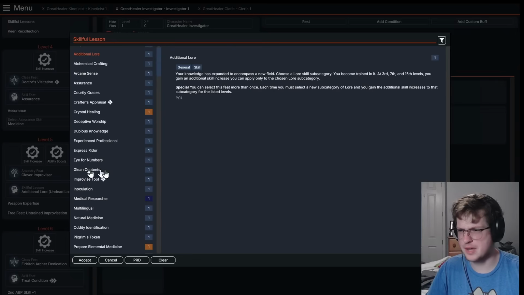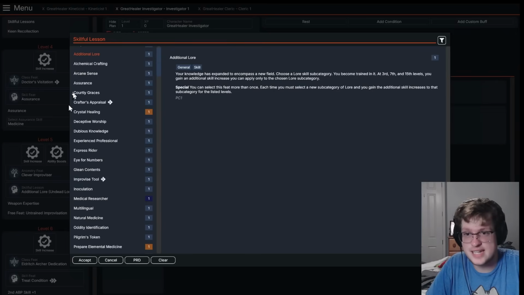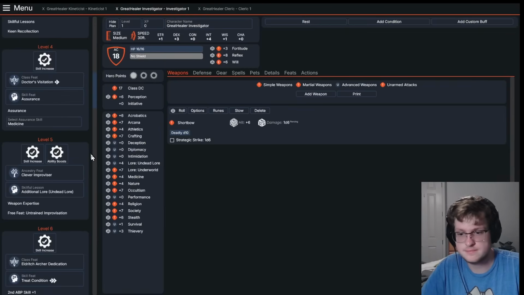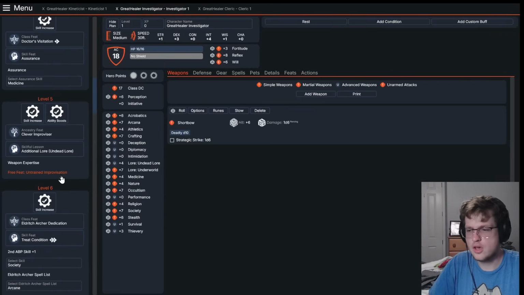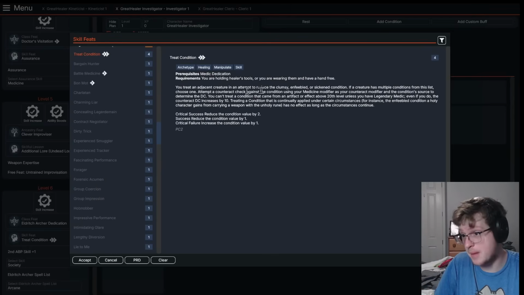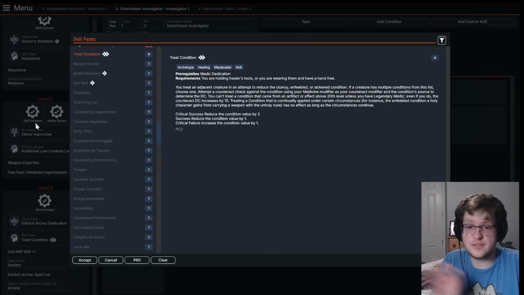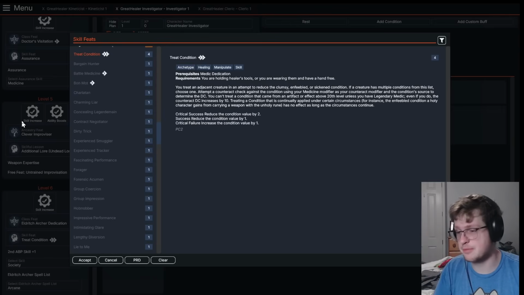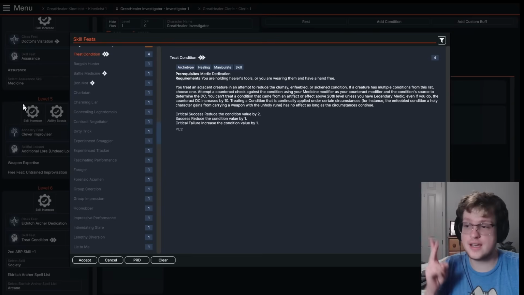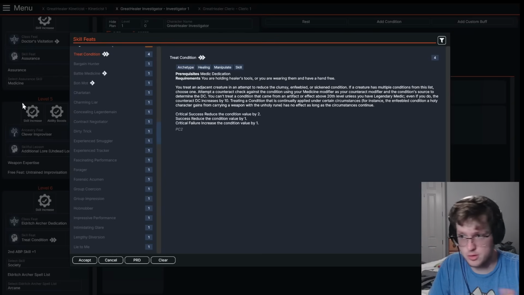So this is how I'd recommend dumping a lot of skill feats. If you don't have something you're excited to take, get excited about additional lores, because they are actually really strong on intelligence characters. But we don't take another additional lore at level 6 because we take Treat Condition from the Medic Archetype. And this then solves the special requirement of all archetypes, where you are not allowed to take another dedication feat until you've already taken 2 feats from all of the archetypes you currently have open.